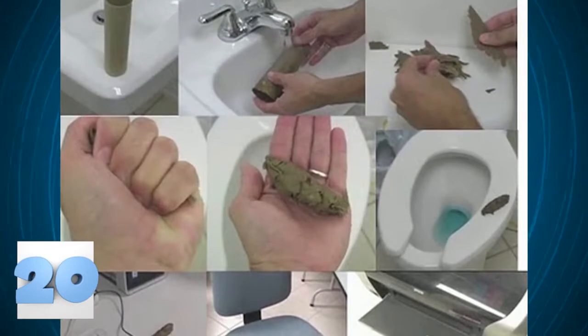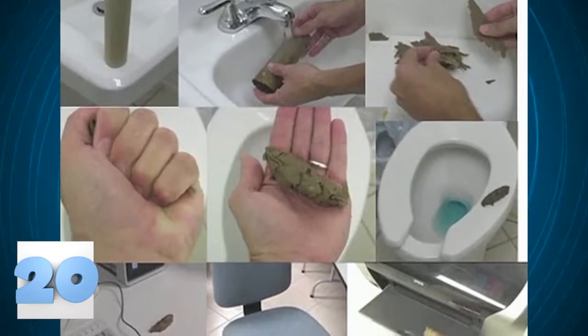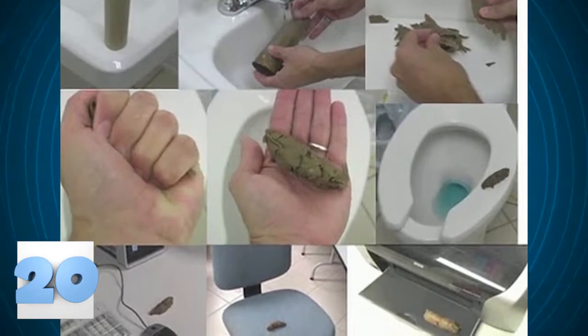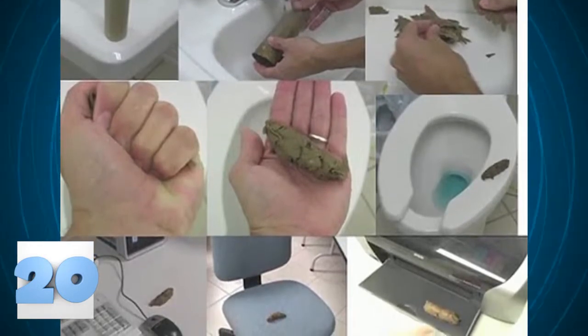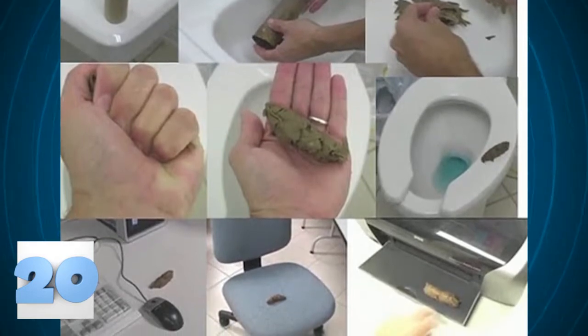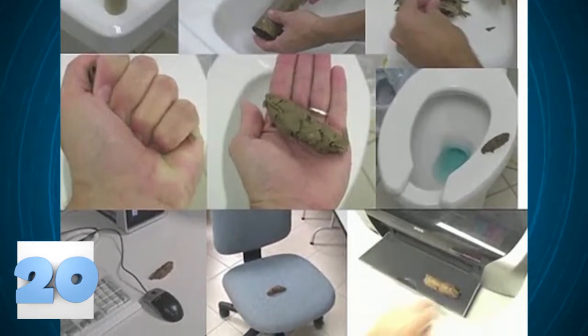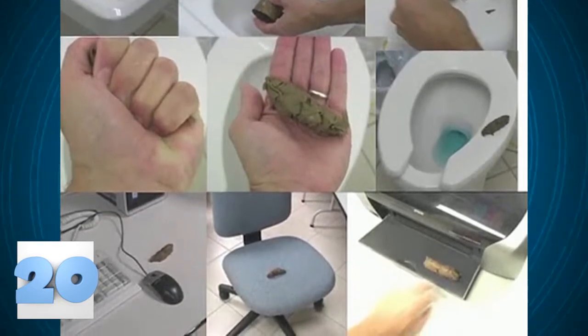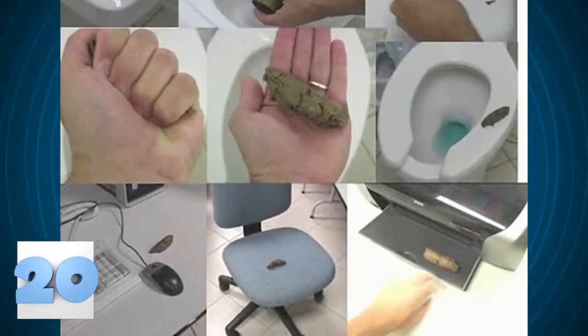This prank is super funny when you see the people's reactions to a huge turd lying around. It's extremely easy to assemble and to execute. All you have to do is take a wet cardboard tube, like a toilet paper or towel roll, and rip it into multiple pieces. Layer the pieces in the palm of your hand and clench your fist a few times to compress the pieces together. Now lay your log in unusual places and get your phone out to record their reaction.